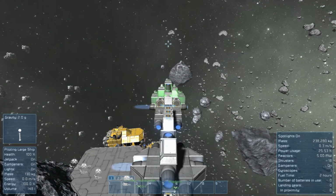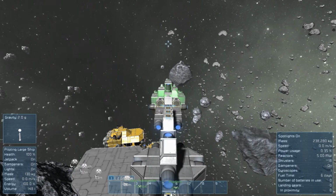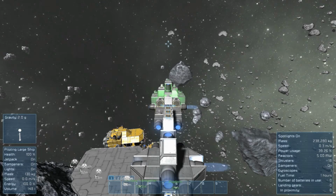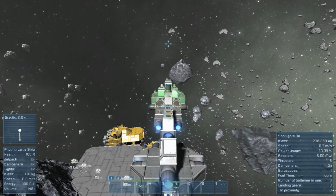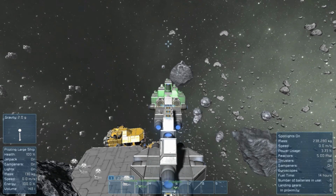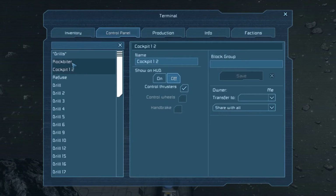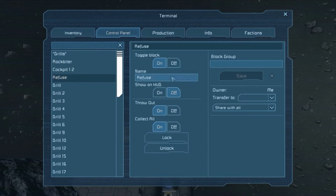Station connection. Off. Unlock. Worst case, go drill that thing off. That bottom connector. Station connector, rip that thing apart. Yeah, well, we gotta figure it out. Might just be a bug. They might not have even fixed it yet. I don't know. I should be free, because I can move around. But I don't think we're doing it, because I'm magnetized still. Control thrusters? Antenna. Well, I don't have an antenna.